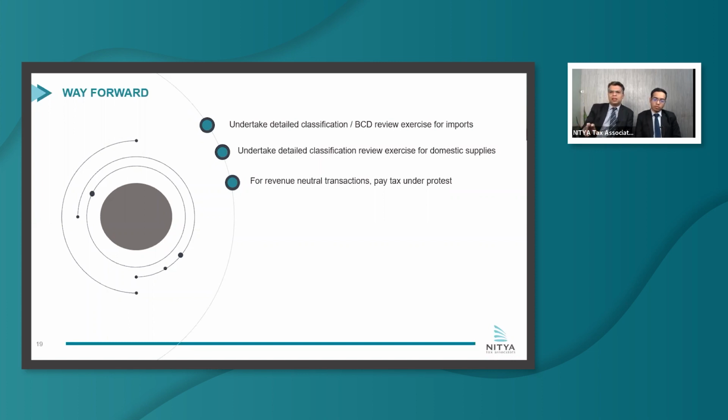Secondly, a similar approach is that for this classification exercise, it would be good to have any positive ruling under the erstwhile law, which would then take support from the CBIC circular and state that the classification of the lower rate adopted is correct. Then, for a revenue neutral transaction, in case you decide to pay a higher rate, you'll need to communicate with the customers to adopt this higher rate. No one works in isolation. There is the entire structure wherein your customers and vendors are all partners. So that entire channel would need to be taken into confidence for any change.